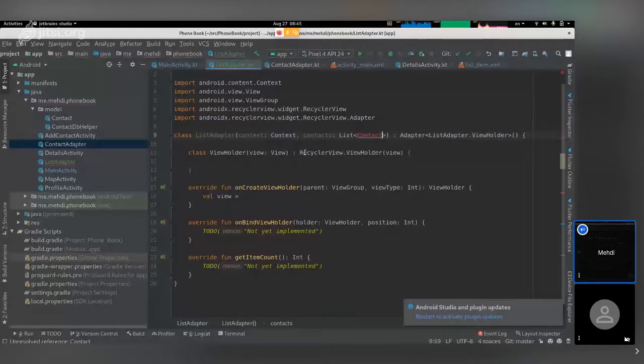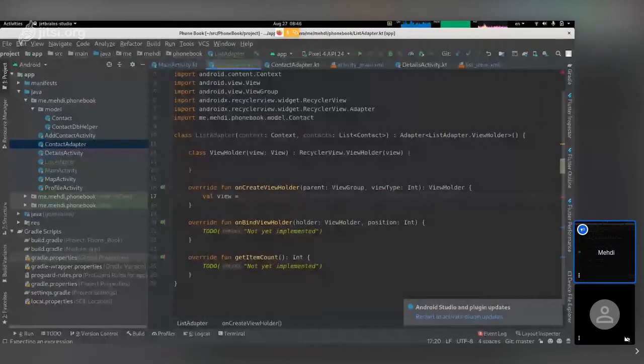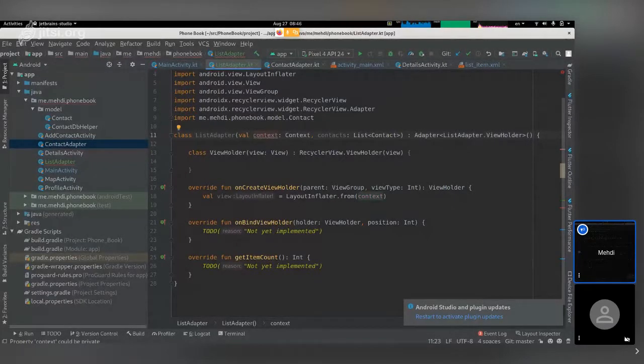I import contact, and for the view I say layout inflater dot from this context that we have. Let's make this context a part of the class by defining private val, which means a private member of the class.